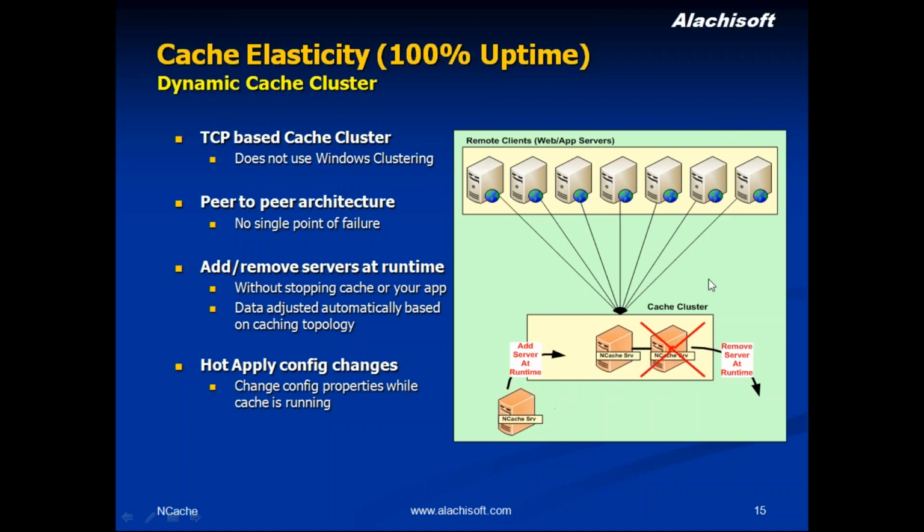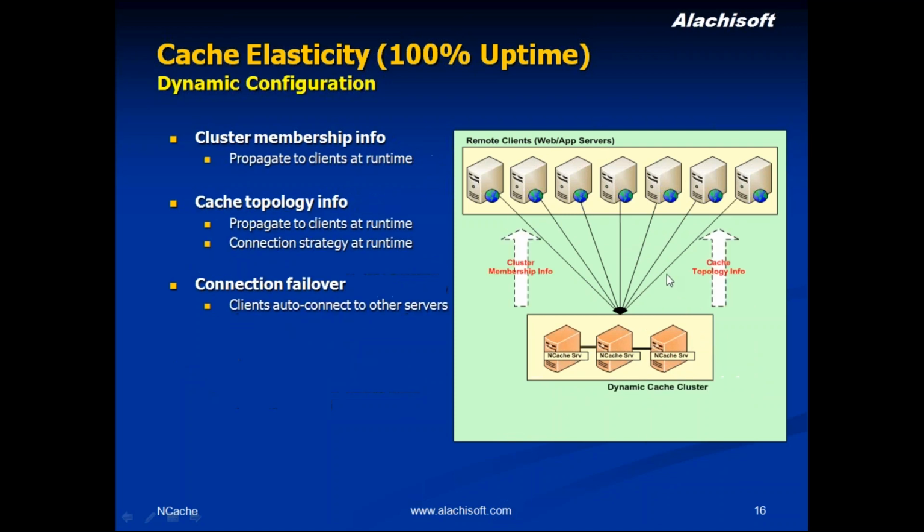Even in Microsoft Azure, you would just rely on an IP address and port, and NCache would take care of the rest. It's a 100% peer-to-peer architecture. There's no single point of failure. You can take any server offline, add new servers, and clients would not have any impact. You can dynamically apply changes to a running cache cluster. These configurations are dynamic in such a way that the servers are in constant communication with the clients. Any server going down or new server getting added is notified right away.